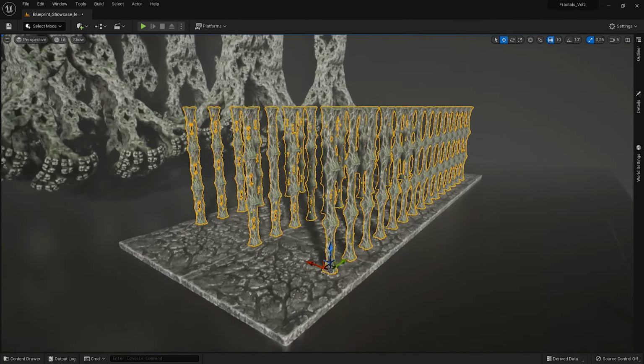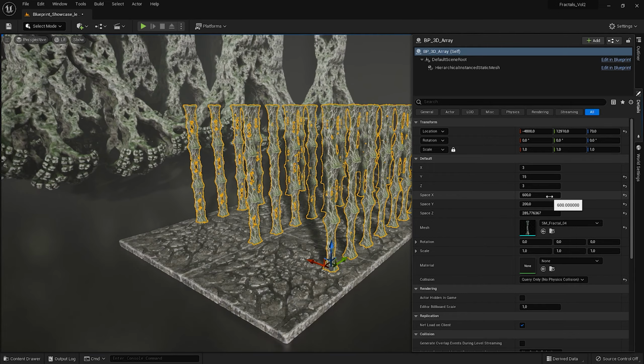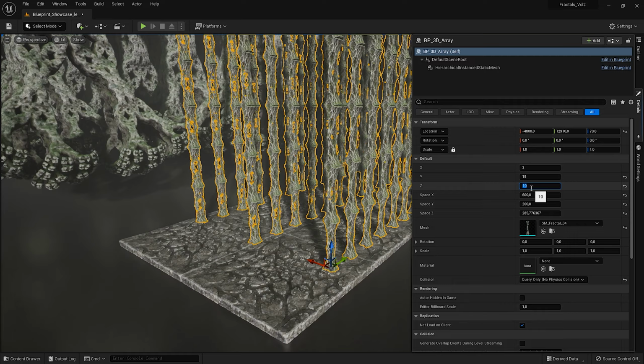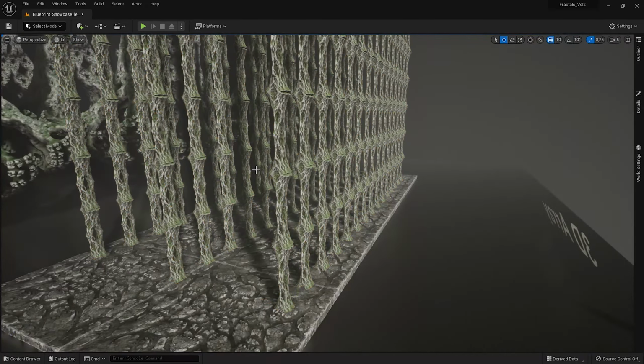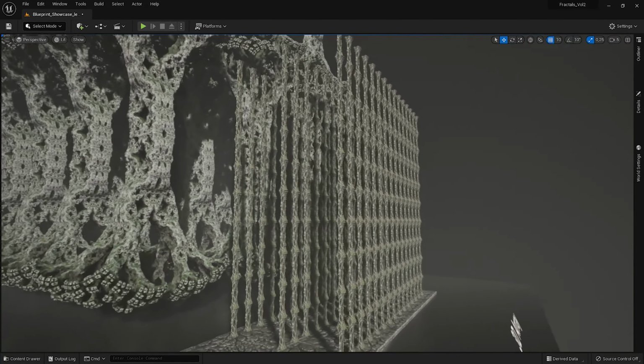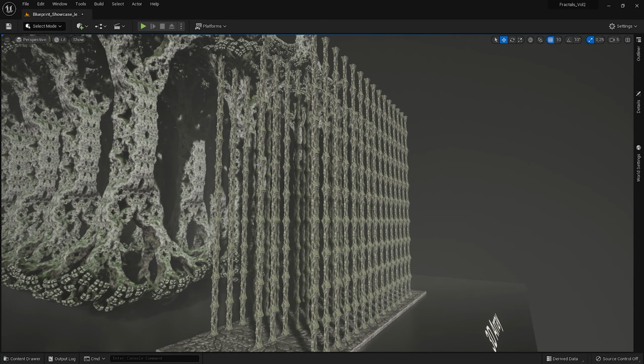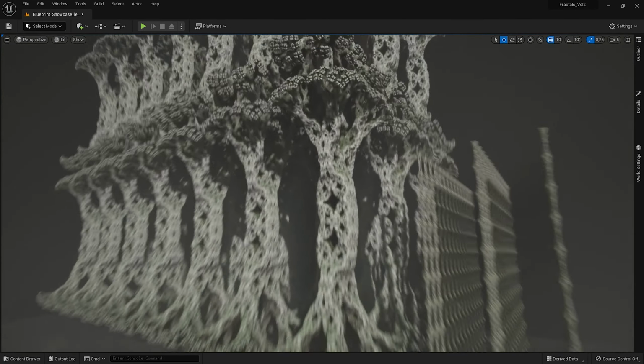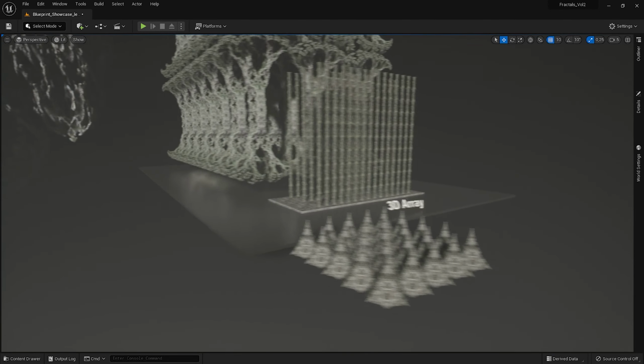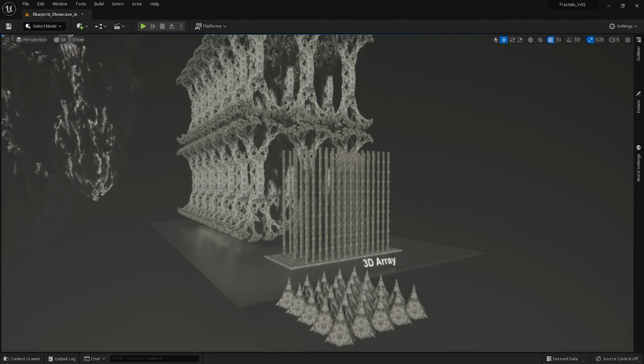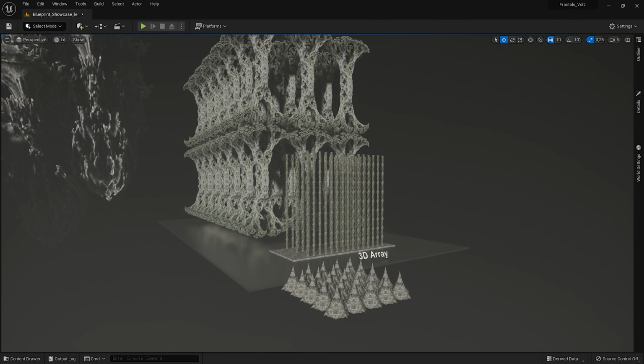also that we can expand the number of rows on the z-axis. So let's say, let's type some more, and now we'll see we can very quickly and very easily create those bigger structures like that. So that mostly covers the functionality of the 3D array, and I could show you more examples, but to keep it short and concise and have a respect for your time, let's finish it off right here.